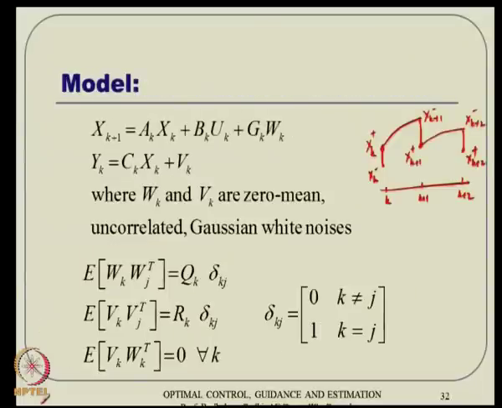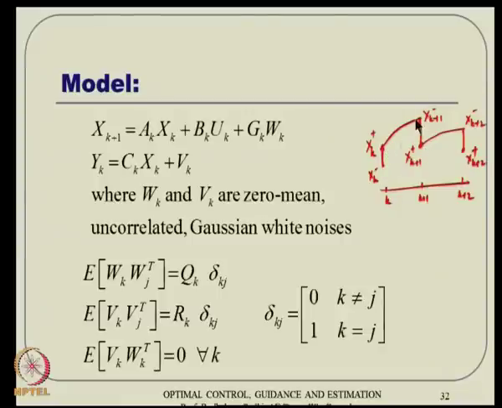If you see this picture, at time step k I have a value for x k minus and x k plus. Similarly, at k plus 1, I have a value for x k plus 1 minus and x k plus 1 plus. So if I look at k and k plus 1, I observe that there can be 4 errors. Error can come in here, there, here, or there.